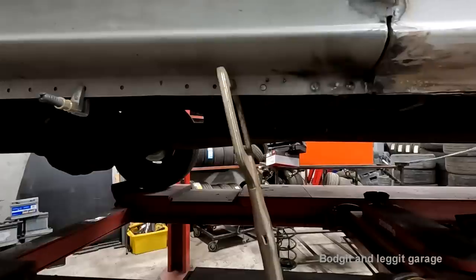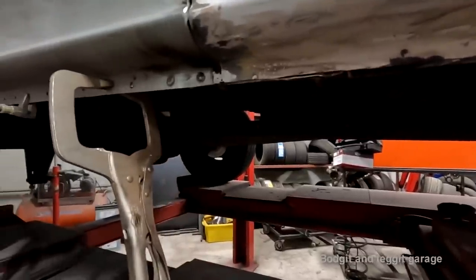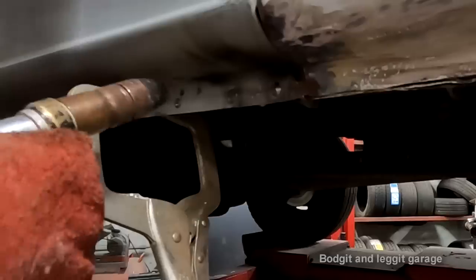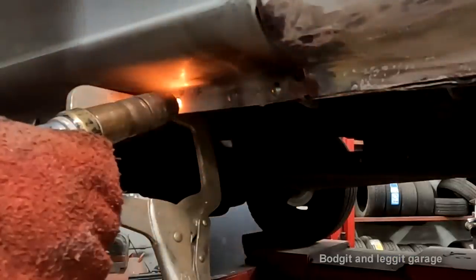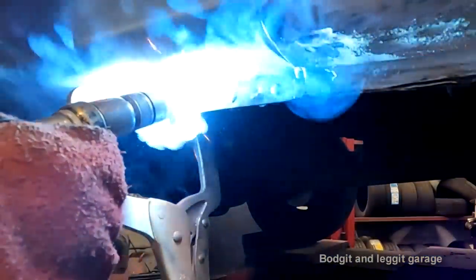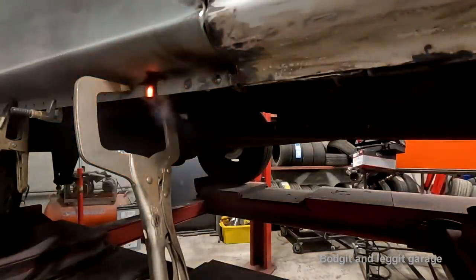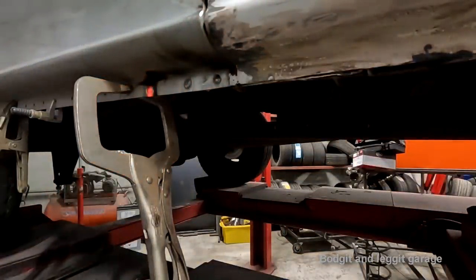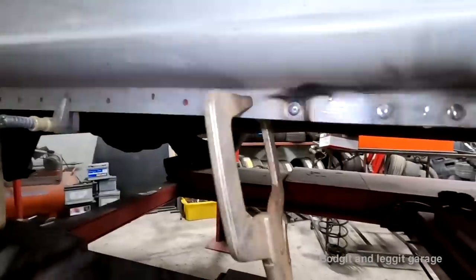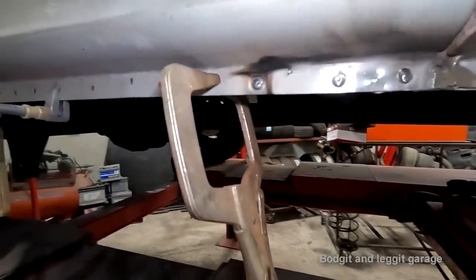So, see if I can get this on camera. I might not be able to, I'm going to try. Look at that baby! Look how nice that plug weld is, people. Let's just get the light on. Look at that. It just looks like factory.